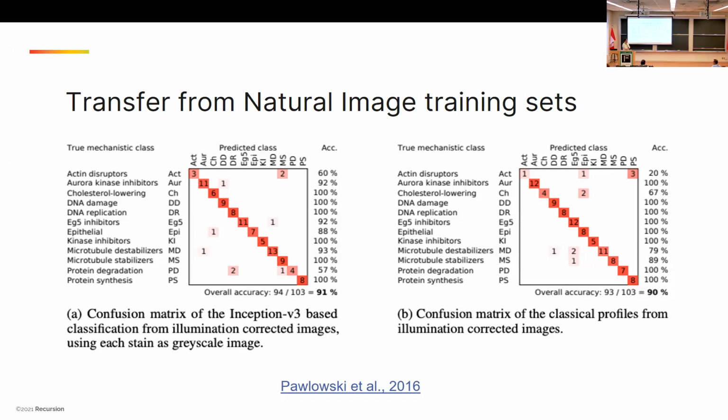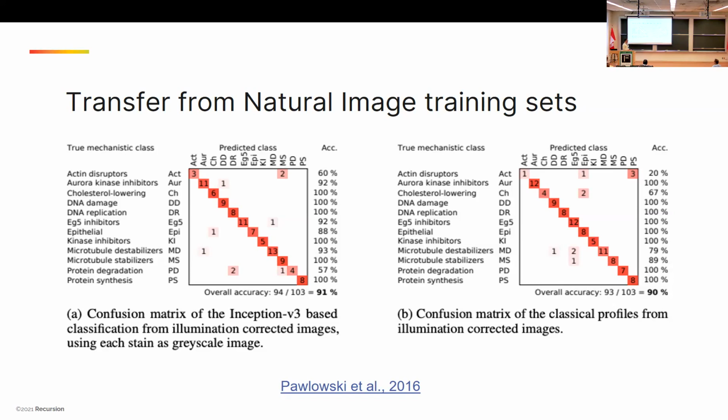So here I'm showing some results from a really well-known benchmark data set in the field where you're just trying to group compounds into mechanism of action. That's the accuracy that you're seeing there, like 90% and 91%. But this is comparing the feature extraction methods to literally just taking an ImageNet model and extracting features from the cell images and scoring them. So you can get roughly the same or even better accuracy with a model that had nothing to do with cell images, but it can recover most of the structure that's important for scoring how compounds are affecting these cells.